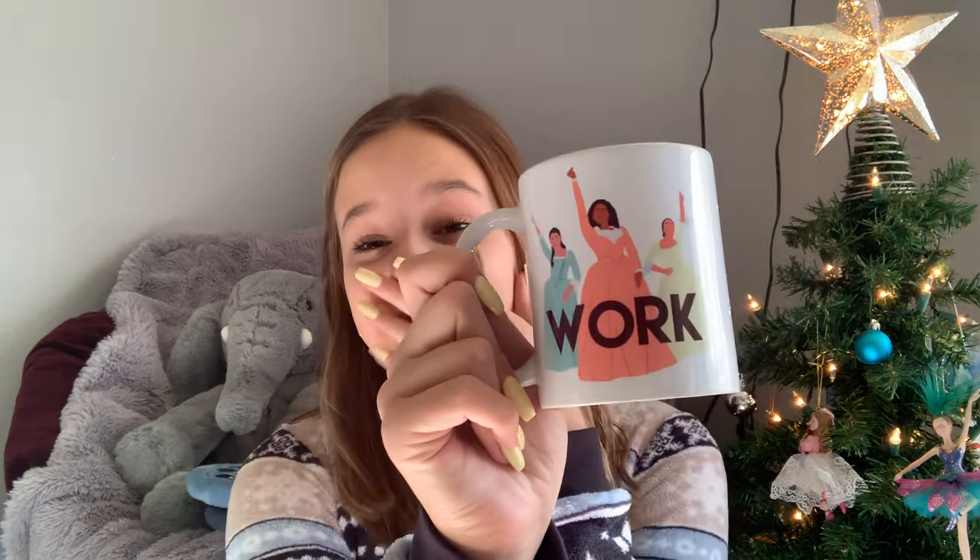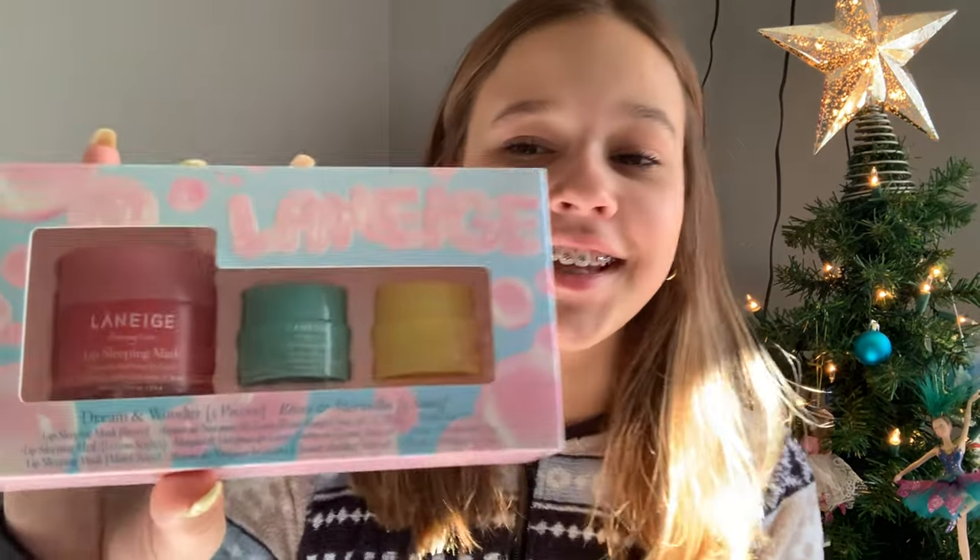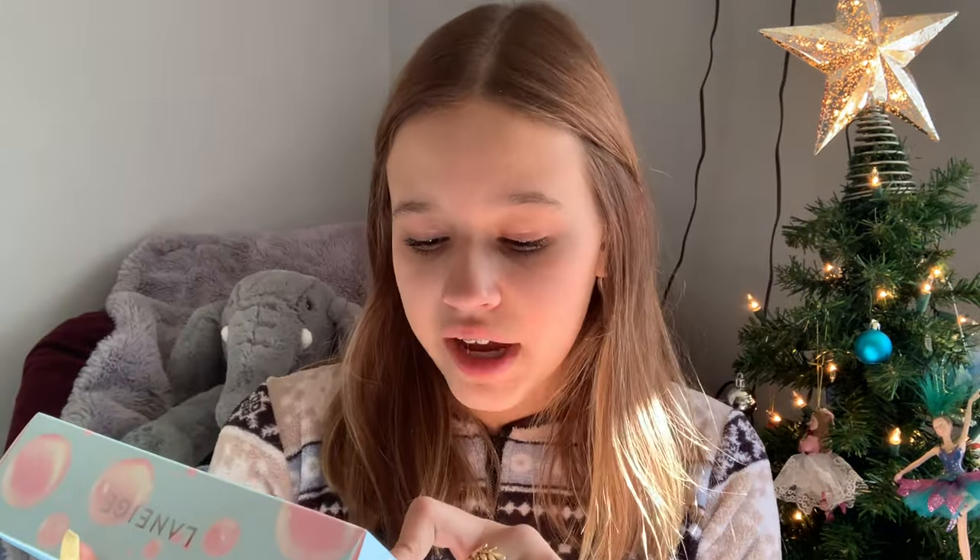Thank you Carrie if you're watching. From my cousin Sam, she got me the cutest gift ever - I was literally in awe when I opened this. If you guys don't know, I'm absolutely obsessed with Hamilton, like anything that has to do with Hamilton. I was in a musical Hamilton and I just love it so much. She got me this Hamilton mug - it's awesome, I love it so much. The other thing she got me is this Laneige lip mask. I've wanted it for like two years. It comes with berry, lemon sorbet, and mint.